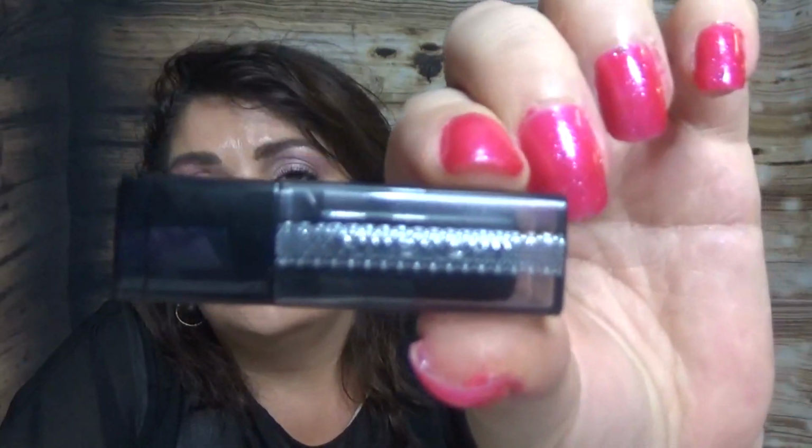And I have a new mirror, and this one is from Kat Von D. It's a cute one. Let's see first the Givenchy, because this one is the universal tint. I'm trying to see some information here, but anyway, it's the one that you applied and it changed colors by your skin tone or your pH, whatever does influence that. Looks like this. It's a pretty nice packaging. It came in one of the Sephora boxes, and here is the product.